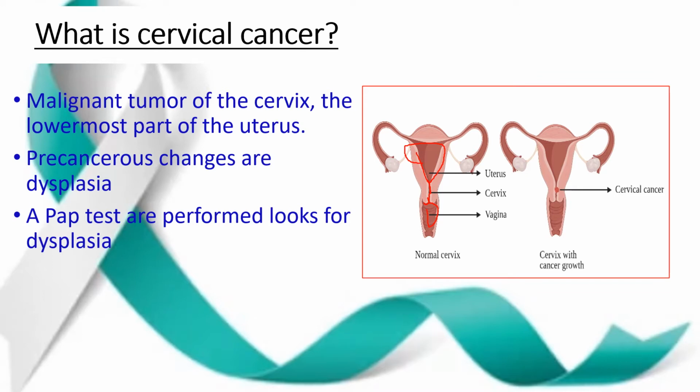Before cervical cancer appears, the cells of the cervix go through precancerous changes known as dysplasia. Usually, this is a slow process that develops over many years. Pap tests are performed to look for dysplasia. So it is recommended for a woman to go for a Pap test every 3 to 5 years to look for any changes associated with dysplasia. And if changes or any precancerous lesions are found, they can be further reviewed.